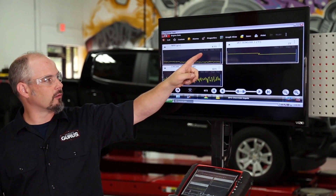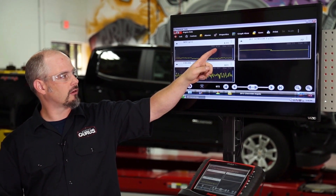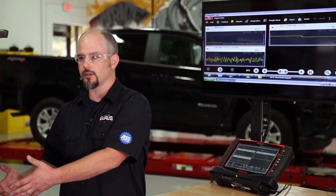I went ahead and warmed up the engine and paused the data — you can see we're between 4.04 at the minimum and 4.1 where I paused it. For a 3.6-liter engine, that's right in line. What we're going to do now is take a second technician with me to hold the scanner and pause it. Make sure you have a safe area to accelerate, because we need to go pretty much wide open throttle and go through a first-to-second gear shift. We'll capture that data and bring it back, and I'll walk you through the math to calculate the volumetric efficiency.